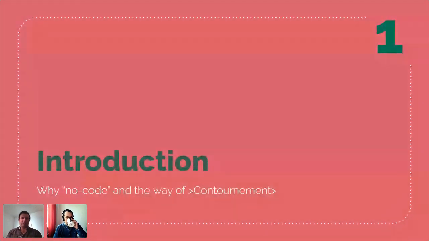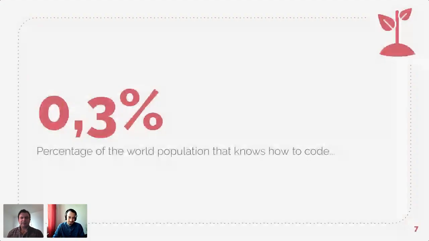No-code is also a very good way of entering into programming, to learn code later. So why no-code, and the way of bypassing, the way to do things, how we do it? There is 0.3% of people in the world who can code. And what would happen if the other 99.7% had the opportunity to build things? Because in our times, many projects need a digital side, need a website, need a web app. Many people have ideas or need some tools to get stronger in their projects, but there is this technical barrier.